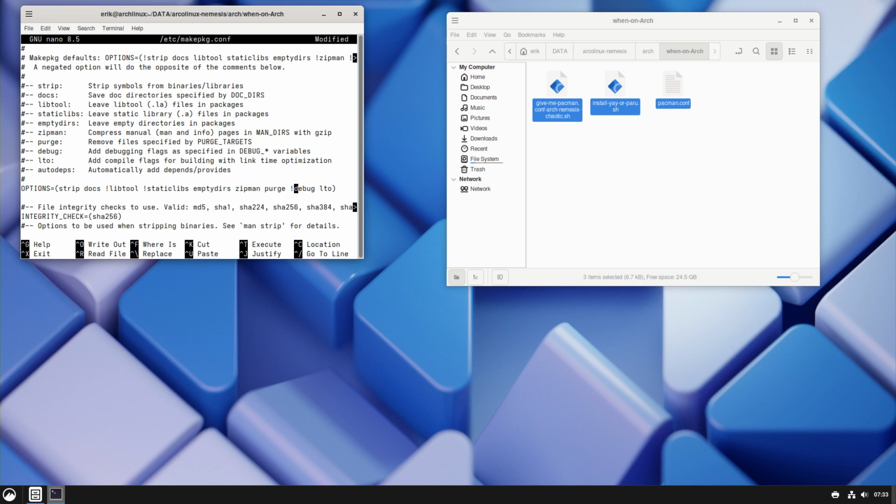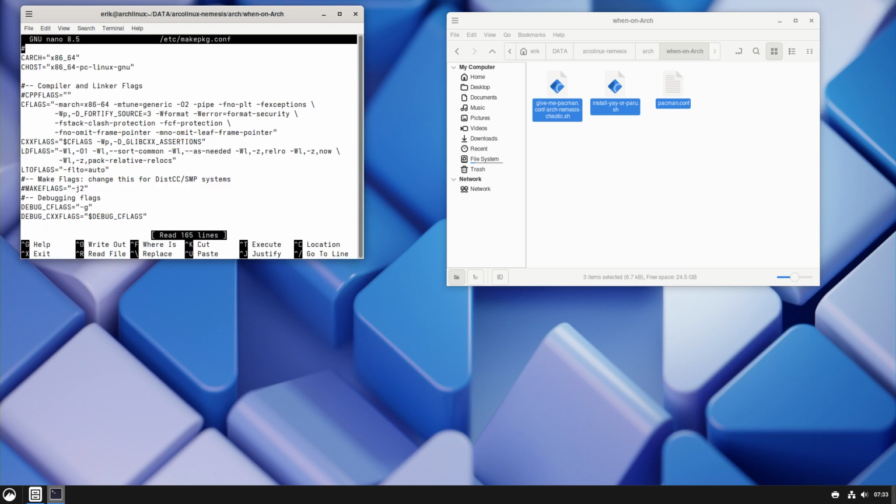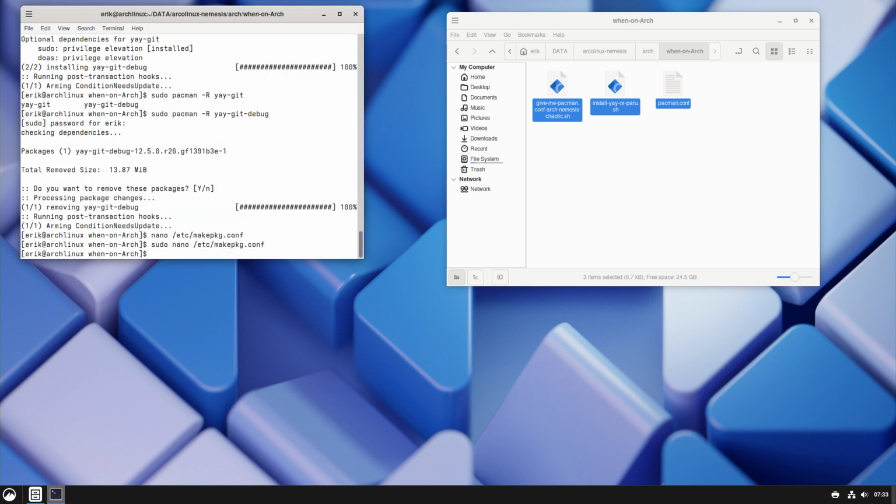If I try with sudo, I don't know, did I do that? No. So, nope. You've got to be sudo. And then we need to go to the options line again. Here it is. End, and then a little bit to the beginning, exclamation mark, Control X, yes, please. And if you build something now, it won't make the debug thing.